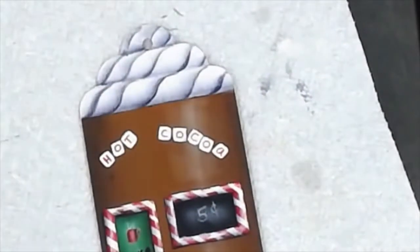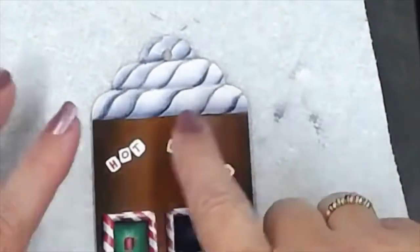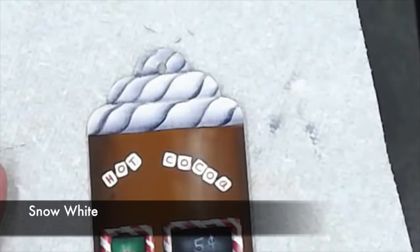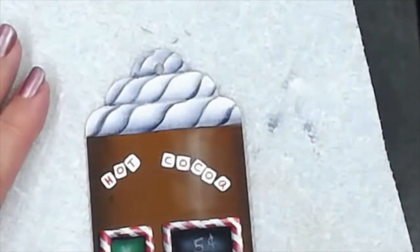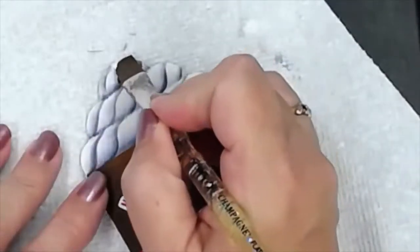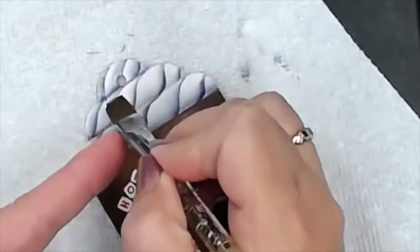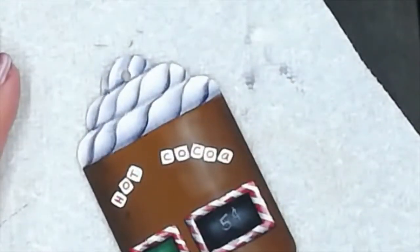So we're going to blow dry that. On the opposite side of the Payne's Gray, we're going to add Snow White. So you get to practice this one more time before you go to the other side. So with the Snow White, I'm going to bring it so that the paint is on the left, water on the right, and it's to the right of every line.